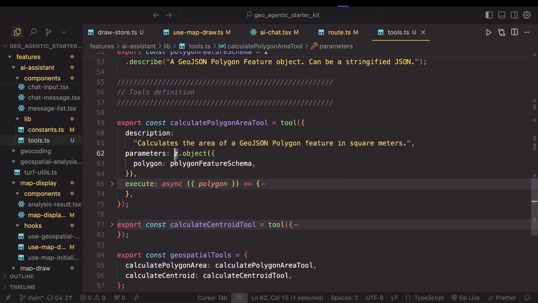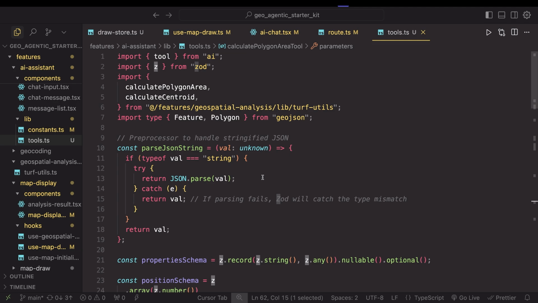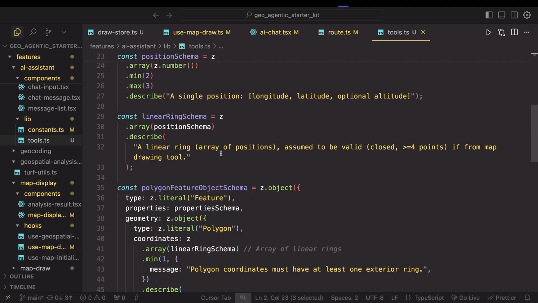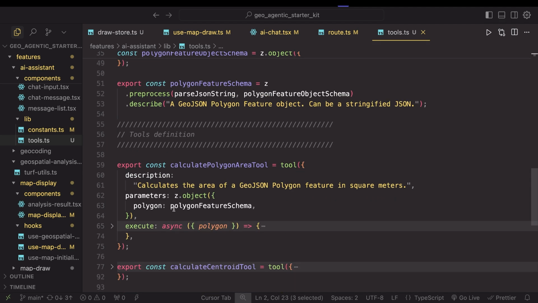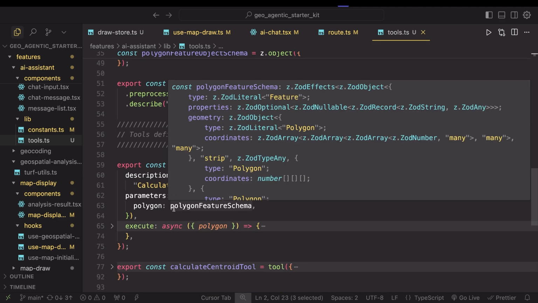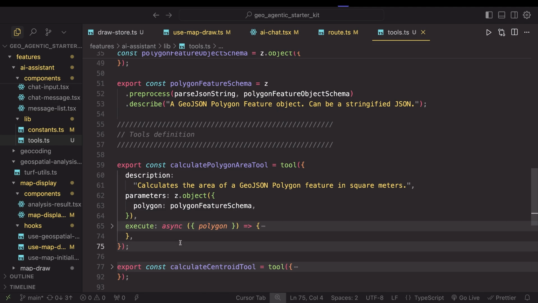And we use Zod for validation. So you define a schema for your parameters to make sure that the model doesn't generate something that may not be meeting the requirements of your parameters. For example, if the parameter has a type of string, you want it to be a string. You don't want it to be an integer or a number. So Zod actually restricts the type of the arguments or parameters generated by the model.